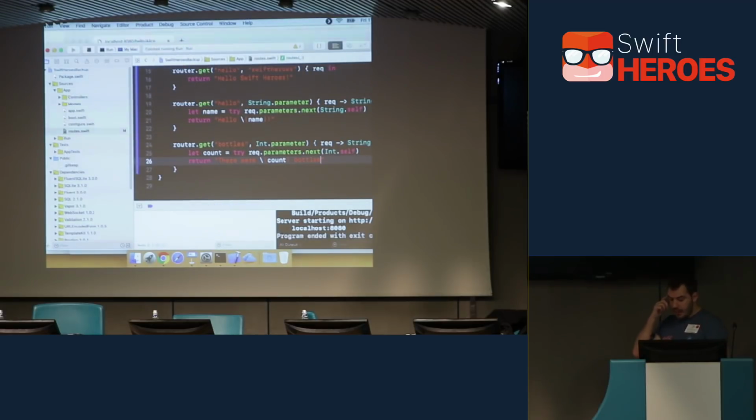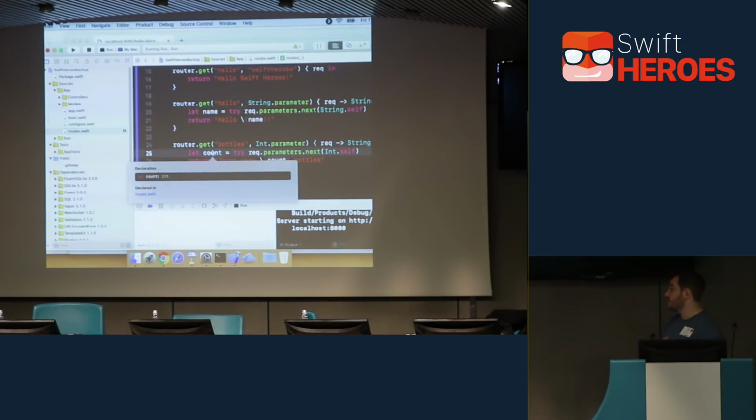So the important thing to note about this is if we inspect count, it's an integer, obviously. But in some other languages, you wouldn't actually know that. You'd have to check it was an integer first.